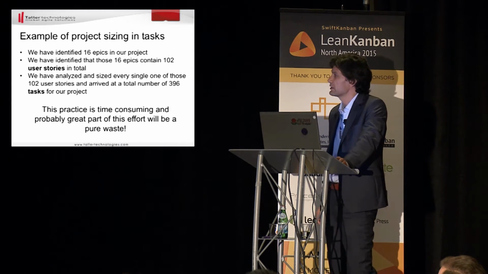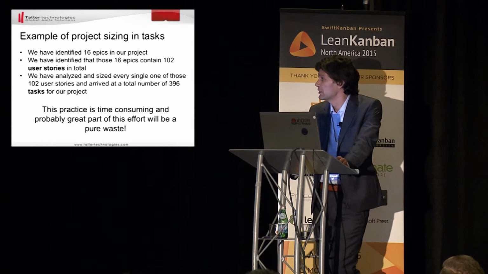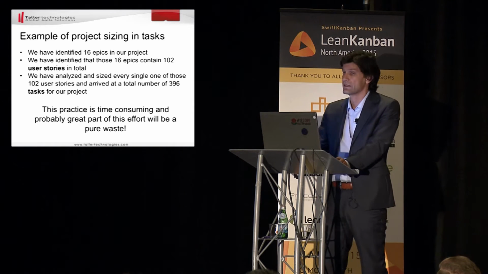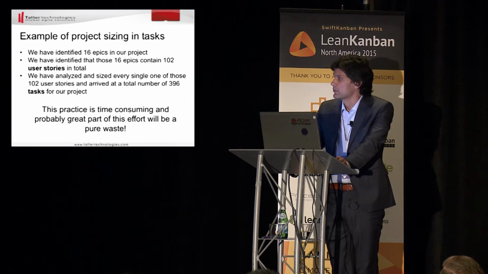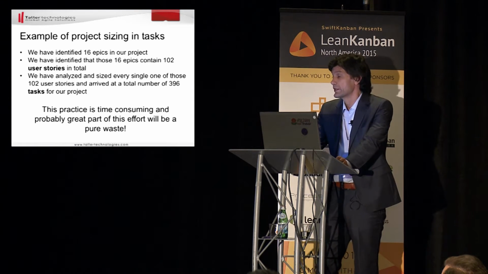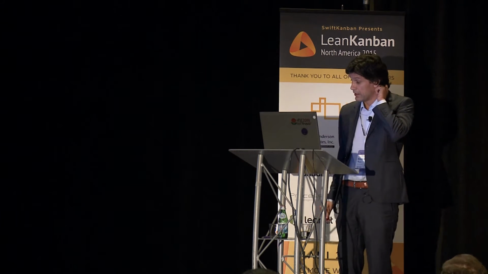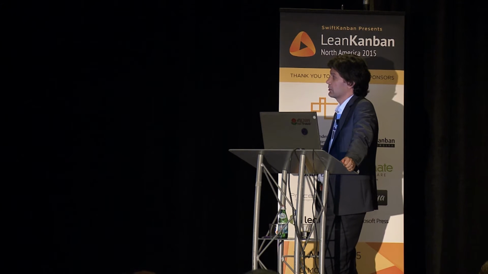And then we analyzed and sized the number of tasks for each and every user story, and the end result is 396 tasks for our project, which is okay if we have time to spend, and time is money, and the team most probably will defer doing things like that. So here is the question that I stumbled on, that everybody faces, I believe, in our business on a regular basis.